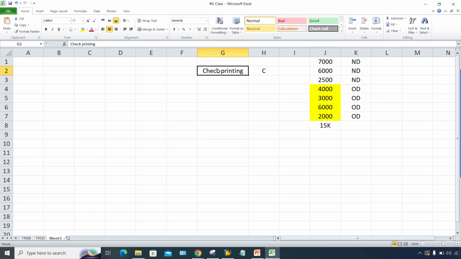So what happens? A check will be printed, and apart from this, there will be another thing called payment advice. Along with the check, there will be a payment advice.